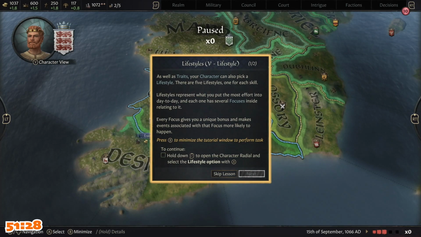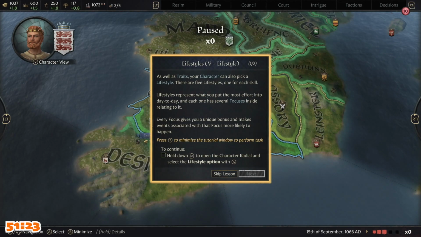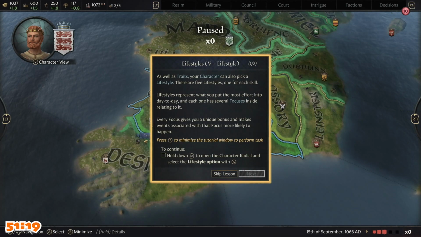Lifestyles. As well as traits, your character can also pick up a lifestyle. There are 5 lifestyles. Lifestyles represent what you put the most effort into day to day, and each one has several focuses inside relating to it. Every focus gives you... God, there's a lot in this, isn't there? Left trigger to open it up. Right.